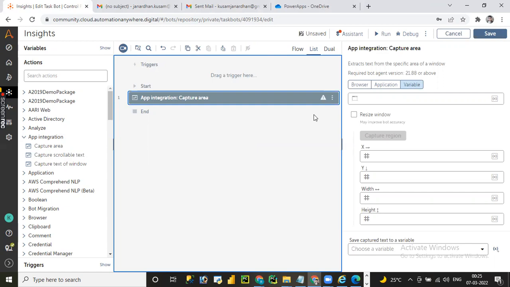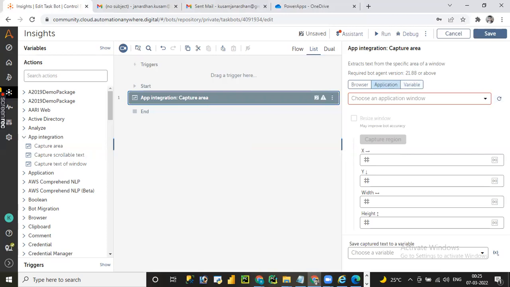Here you can see the properties window and the property section. We can see different options available, like selecting the windows, browsers, applications, or variable, and we can also resize the particular window and coordinates. We can assign the captured text to a variable. Let's see them one by one.